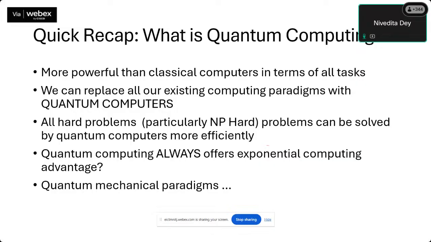Another very important point to remember for today's class is that here everything is very much time dependent. Ultimately we prepare a quantum state, and then through the evolution of time we see what changes take place with that quantum state. That is very important. From the initial quantum state to the final quantum state, according to the changes, we understand the kind of calculation that you want to do.